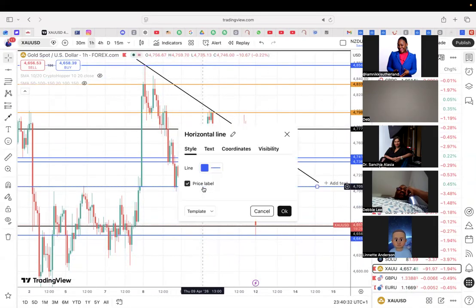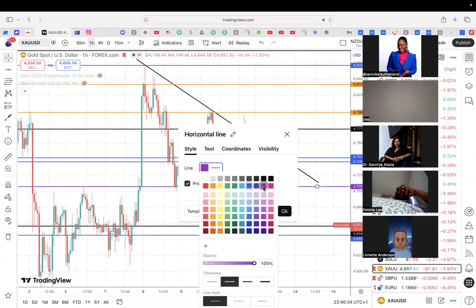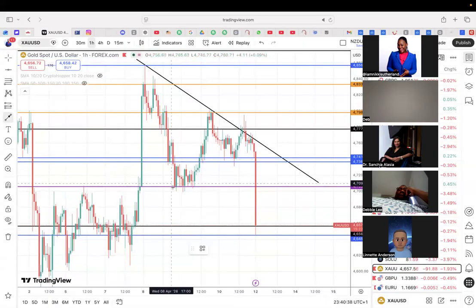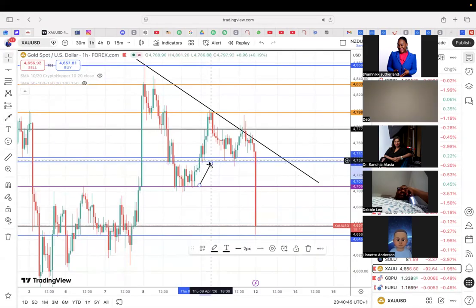Every time it's hit this line, I'm going to turn it purple, the market seems to have gone up. Can you guys see that? Just type up in the chat if you can see. Every time it's hit this purple line, it has come up. It's either come up here, or it's come up here, or it's gone back to our gold line.